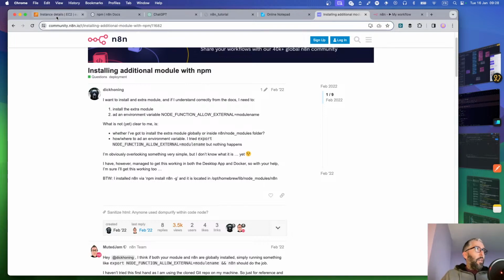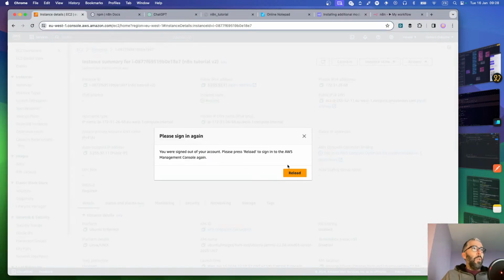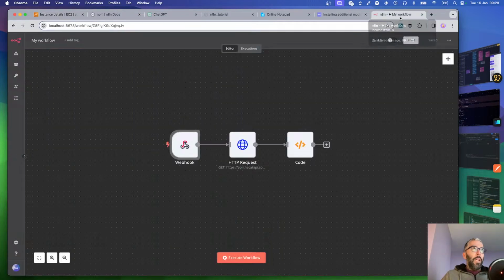And I had to terminate and reboot my entire server for EC2 because it just completely went down. It wouldn't start up anymore. I think there was something because I kind of killed it in the middle of installing something. It probably meant that there's some sort of system corruption and that it didn't want to start anymore. I couldn't SSH into it, so I had to do instance terminate, which wipes everything, and then start a new one. Basically, just wipe it and start a new server, and that worked okay.